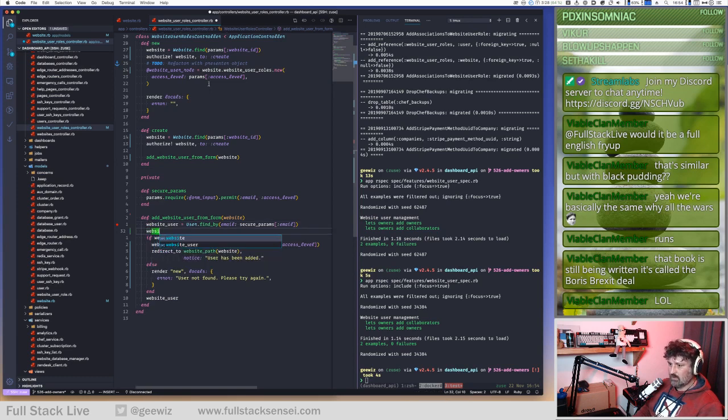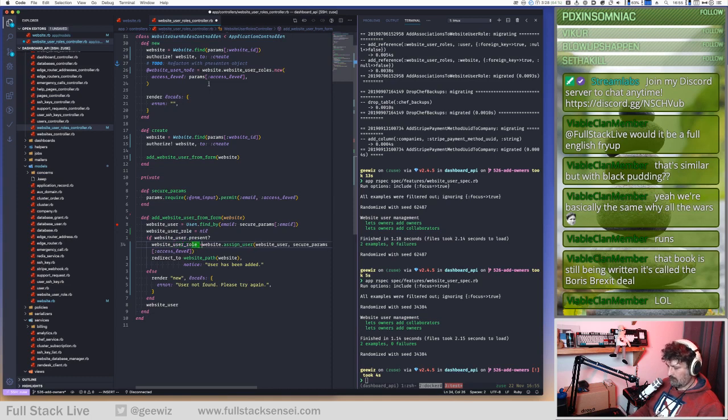So, website user role, and start with a nil value here, and then we'll get it from our assign user method.